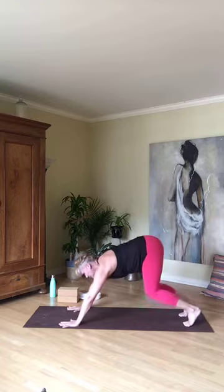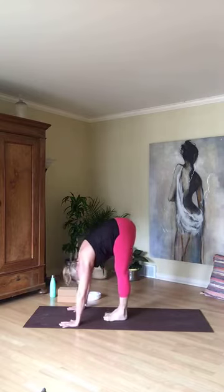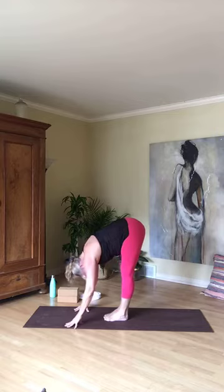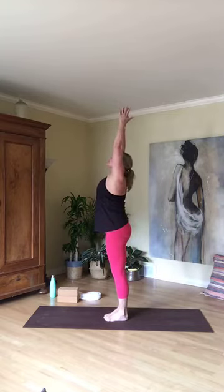Lift your heels, bend your knees. You can walk or jump your feet in. Exhale, fold over your legs. Let the tension come out of the neck and shoulders. Inhale all the way to standing. And exhale to the center.